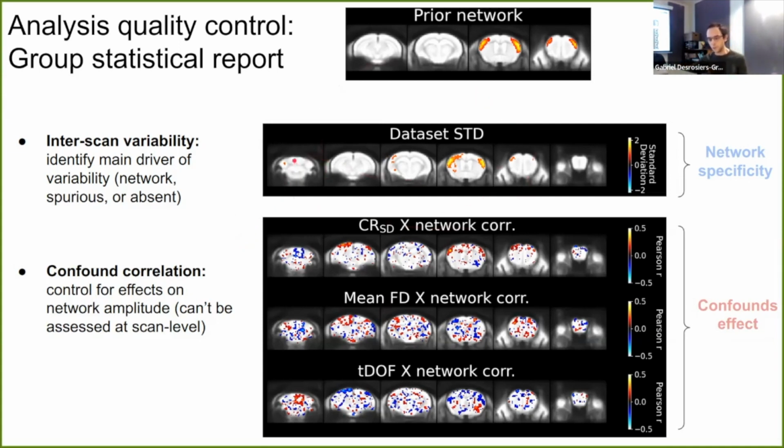And so I have three main measures that I'm including for confounds that are complementary. So there's this direct measure of motion from frame-wise displacement, temporal degrees of freedom, where if you apply censoring, you might not have the same number of frames, and that can also impact connectivity amplitude. And the last one at the top here is derived from the spatial diagnosis report. It's the variance explained at each voxel from confound regression. So that tells you in a given scan where there was more amplitude of confound. And they're pretty useful for capturing certain types of confounds, like the example I'm going to show in the next slide.